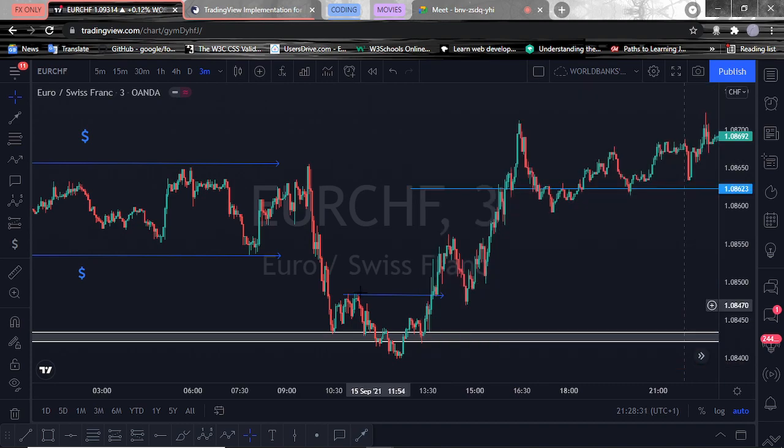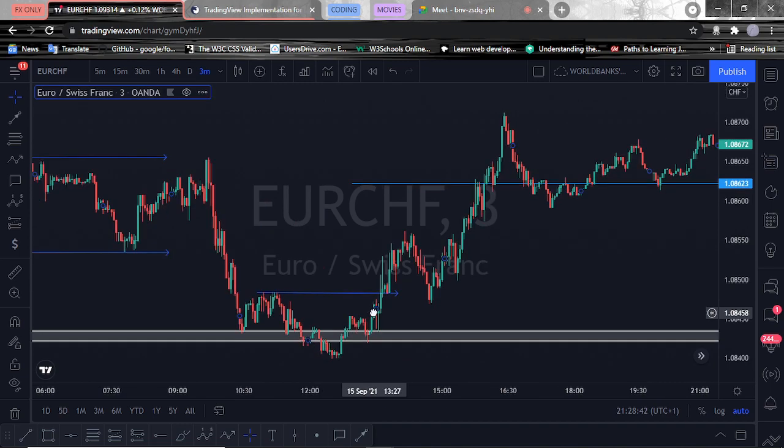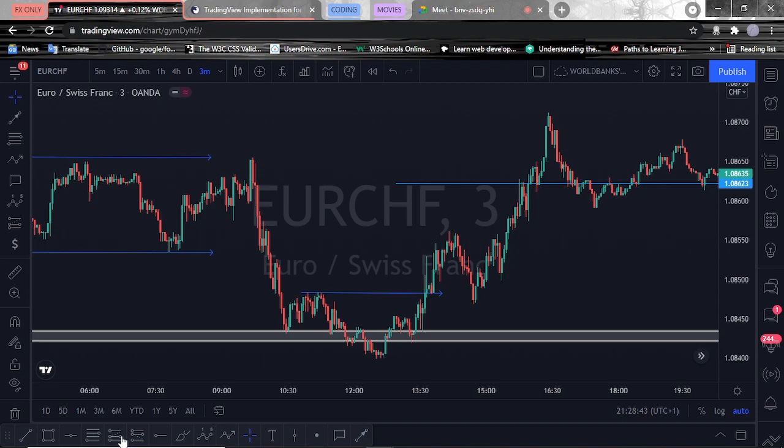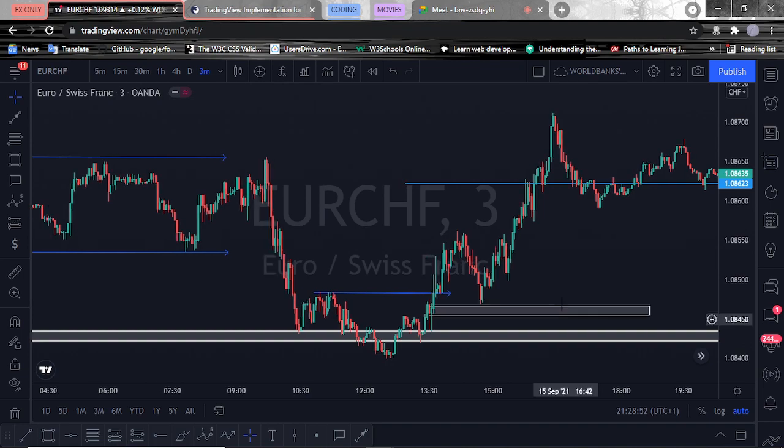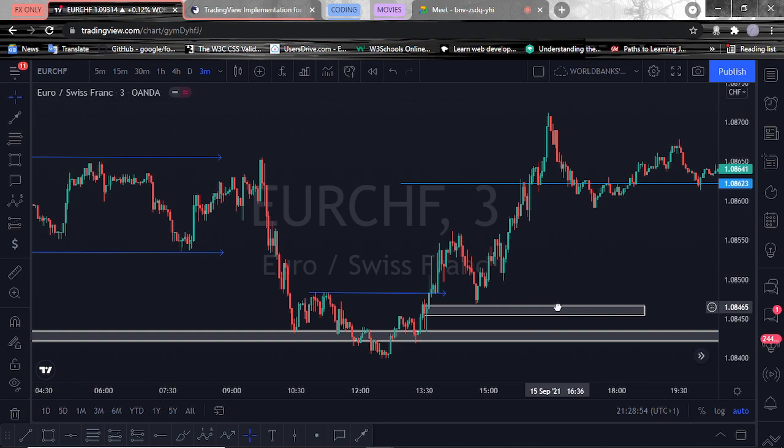Now you can see it broke this. This is the break of structure, it broke it. Now the candle, the order block that was formed before the break of structure, is this. You can see this red candle. Some people call it buy sell candle or sell buy candle, whatever. I just like simplifying things. I just call it the candle that occurred before the impulsive move. Now we've seen the candle already, and then your pending order is going to be on the opening of the candle, so it's going to be somewhere here.